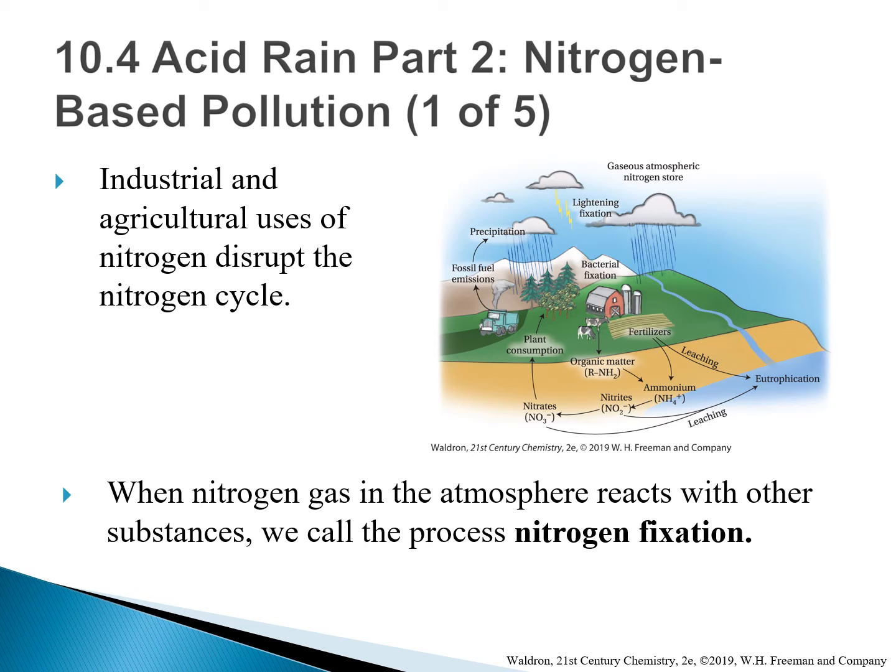Once it is fixed, the nitrogen that exists in the soil can form different ions, such as ammonium, nitrites, and nitrates. These forms of nitrogen become nutrients for plants. Nitrogen-containing compounds naturally occur in soil, but additional nitrogen is added to the soil in enormous quantities through agricultural activity. The excess nitrogen from fertilizers leaches from the soil and drains into natural waters.